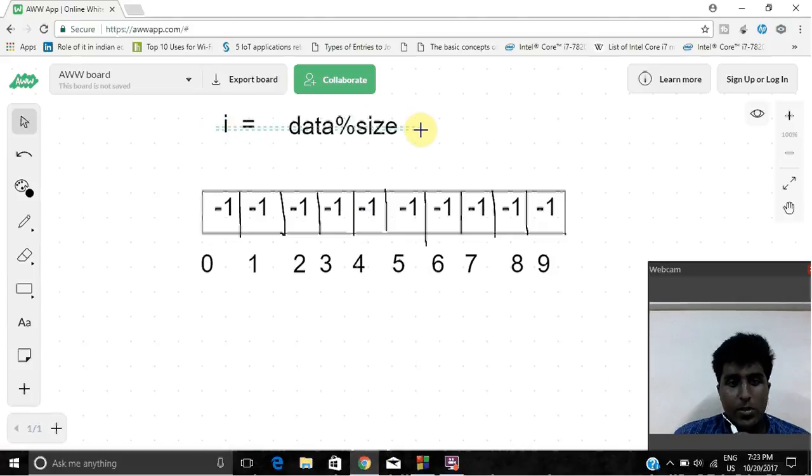So in our program we used a hash function as index is equal to the inserting data modulus size. So if we are trying to insert 4, then 4 modulus size. Since this is an array of 10, 4 modulus 10 is 4. At 4th index, the 4 will be added. And now if we are trying to insert 14 or something, again 14 modulus 10 is 4. So at 4th position we can't insert since 4 is already there.